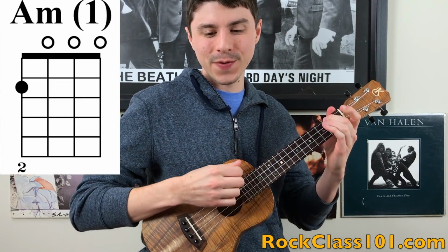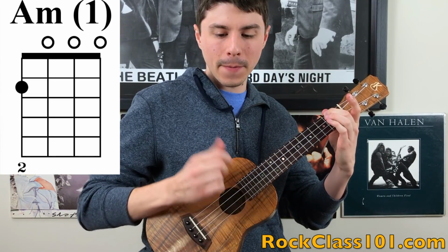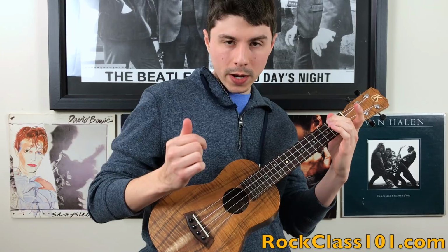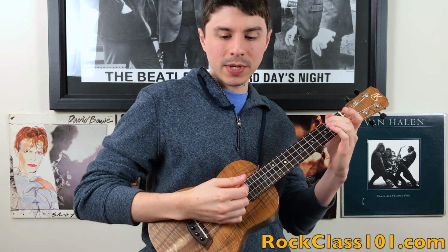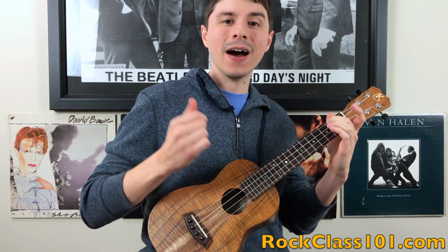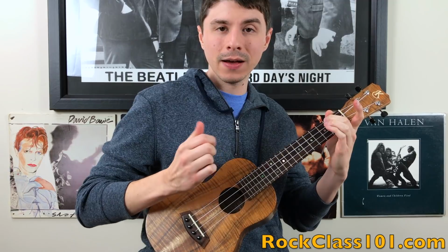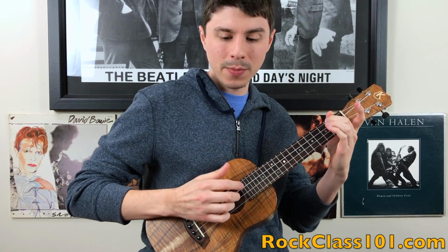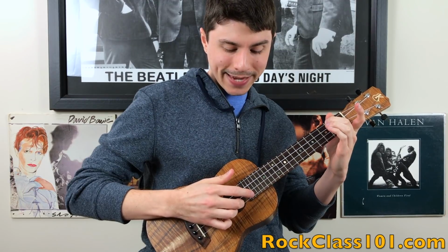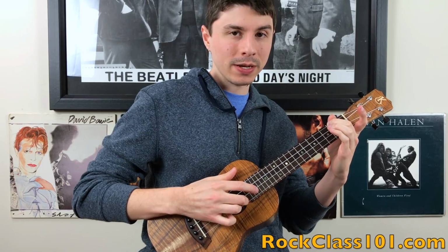So second finger, 4th string, 2nd fret. So we're going to strum that, and then we're going to come up and play with our ring finger, string 1 twice. Now this has to be a 16th note hit at the end, so we have 1 E and A. So we're hitting on an A for that first beat. 1 and A. Okay, following that up by using our middle finger to play string 2, open, and tap a beat as well. Then we're going to hit that again open after that.